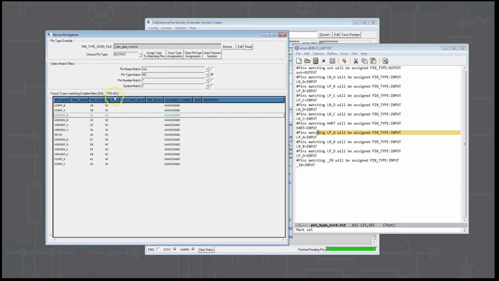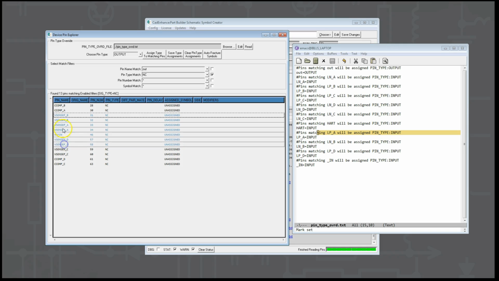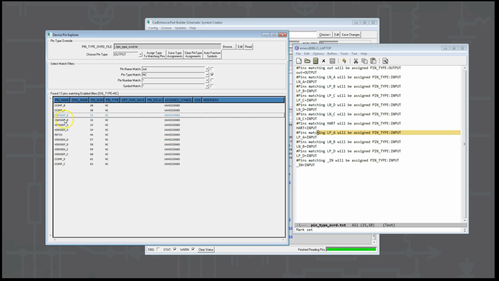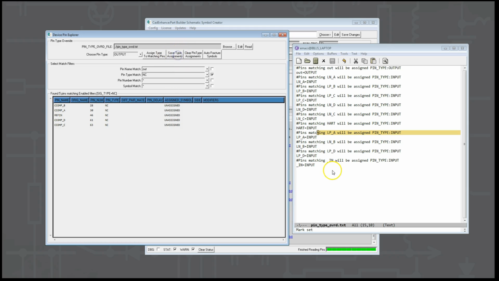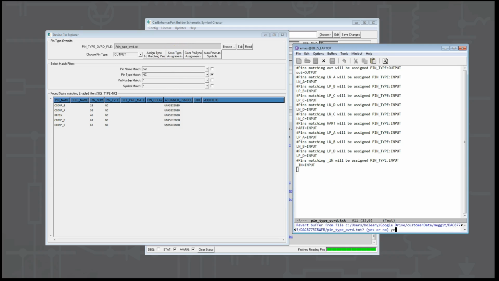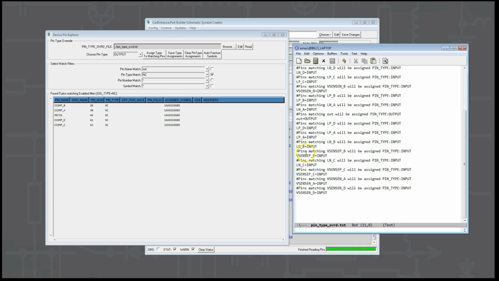The vSense pins are inputs, so we can make those, and we can use control click here so that we can do that, and we'll right click and assign pin type input. Again, we'll save the pin type assignments, relook at the file, and we can see that the vSense pins are added here.